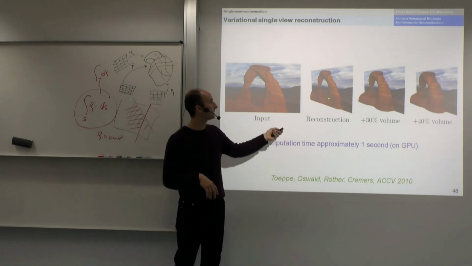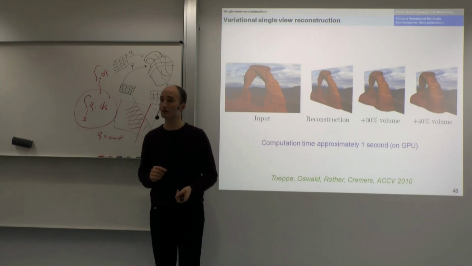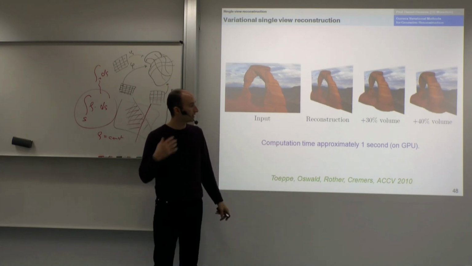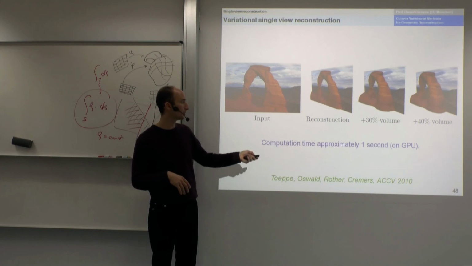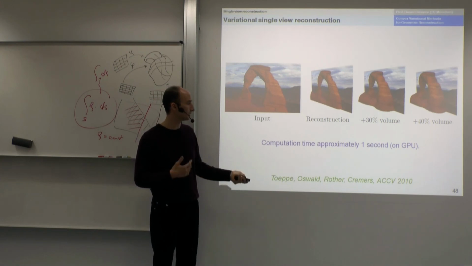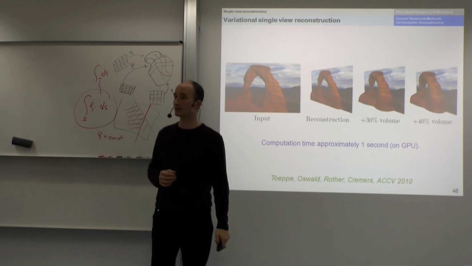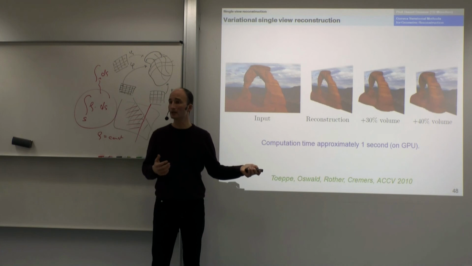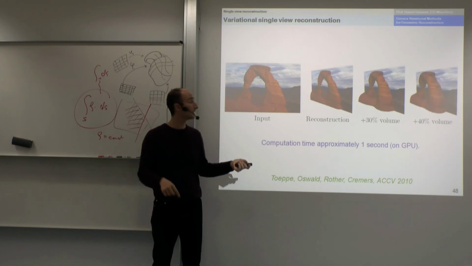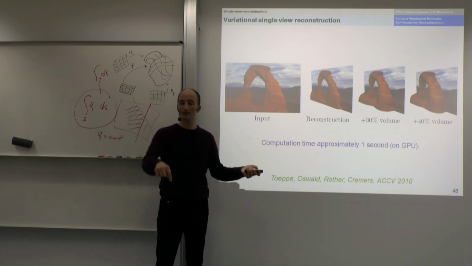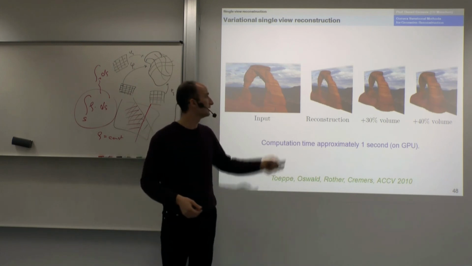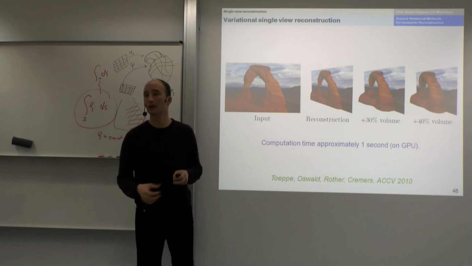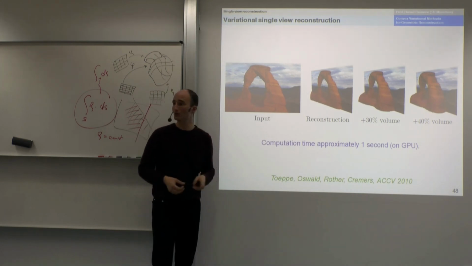And what we show here is what happens if the user changes that volume. The approach is very fast. In 2010 it was running in 1 second. A year or two later we proposed a much better formulation that runs in fractions of a second. And so the reconstruction is computed interactively. You can sit at the keyboard, we have a demo, and if you hit plus, let's say, it adds 10% volume. And then you see that the arch gets a little thicker every time. And you can basically choose how thick you want it.